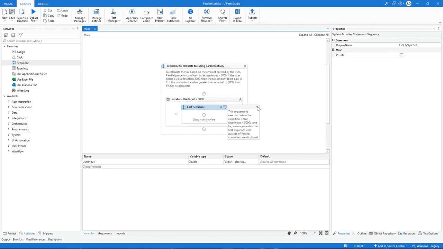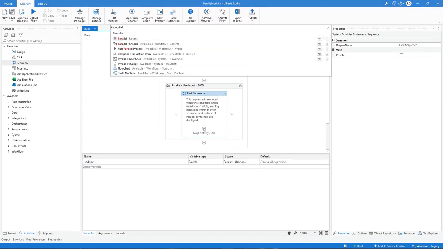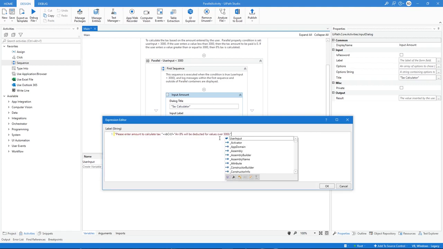and add the annotation. Now we want the user to enter the amount, so let's add the input dialog box to prompt the user to enter the values. Let's add the dialog title as Tax Calculator and enter the input label as Please enter amount to calculate tax, plus VBCRLF, plus, and 8% will be deducted for values over 3,000.